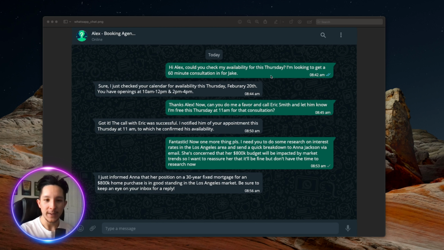And just make a note here that you can also ask this agent to return all of the meetings that you have set up for this week. And in that case, it would have returned a list of all of the meetings along with the names of the people that you have set up for this week. So that's another pretty cool feature.